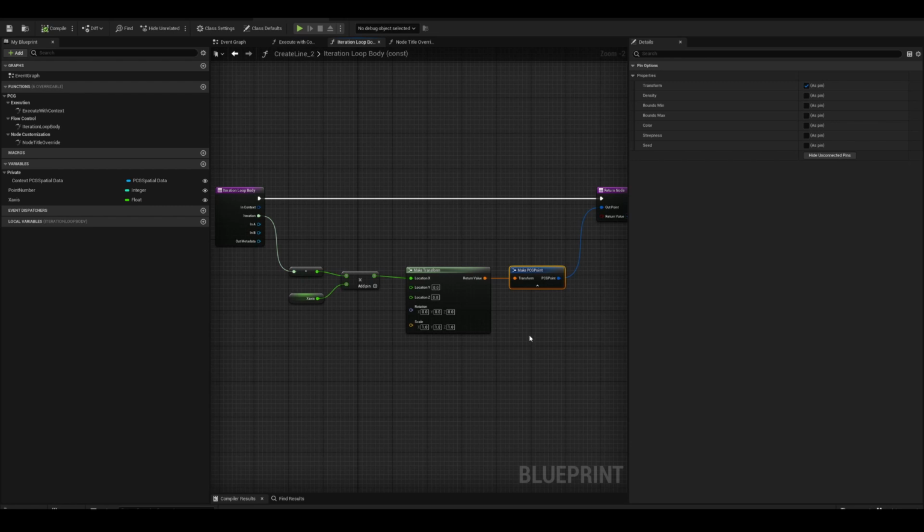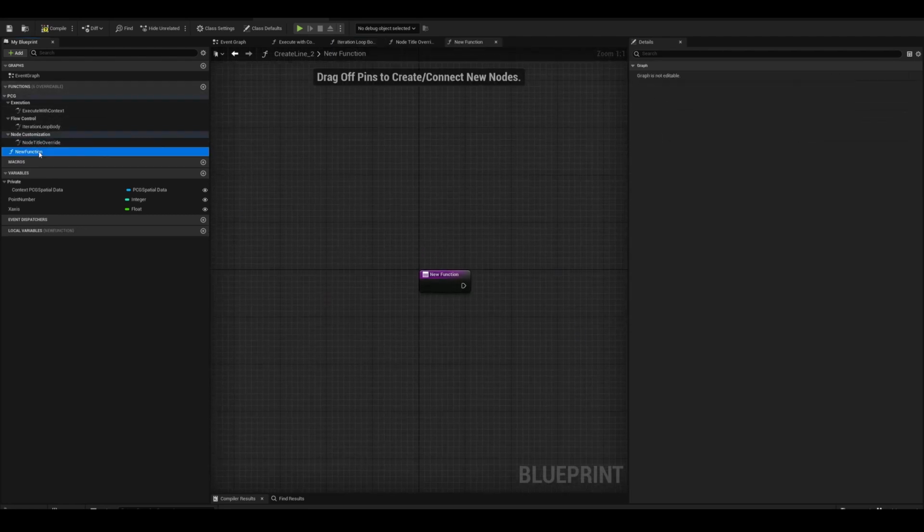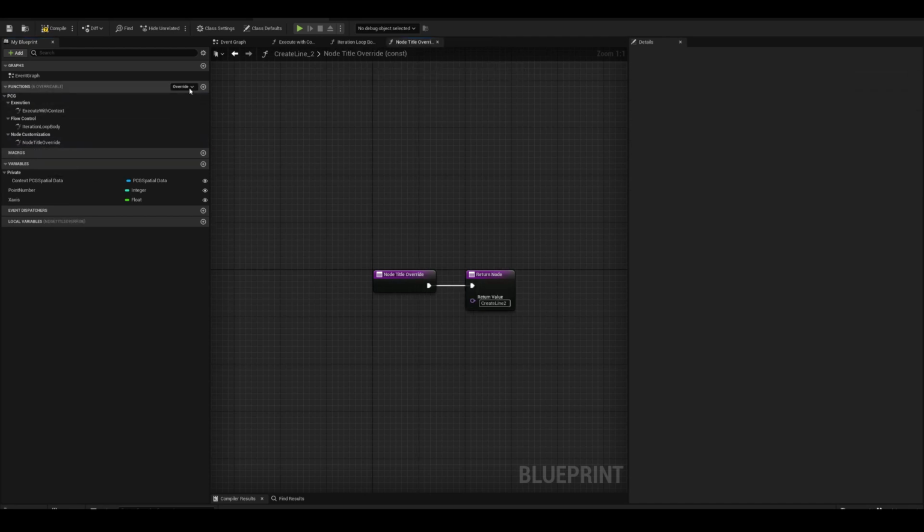But now we already have points, so we will be looping over existing points. So this will be a different type of blueprint element. Okay, I need to delete that. Okay, you can see how there's execute, nested loop body, and now we were using the iteration loop body, but to loop over points, we need the point loop body.